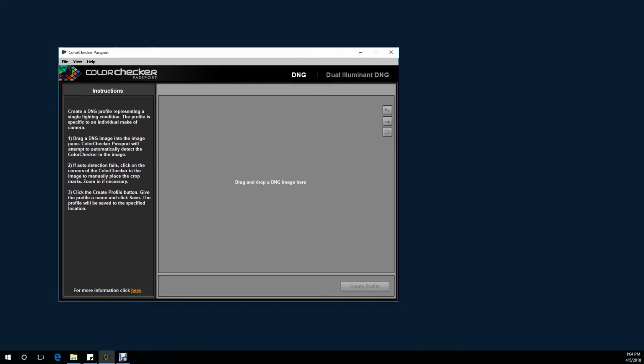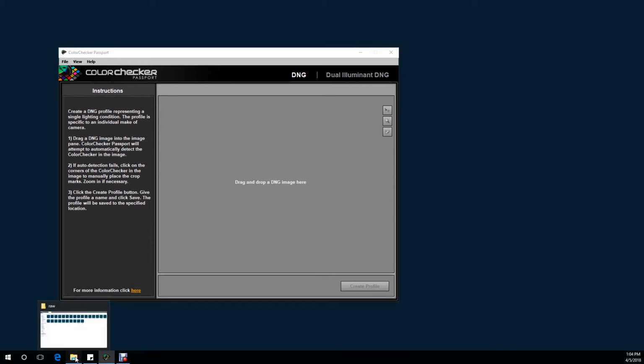Now that we learned how to create a profile and how to apply it inside of Lightroom, let's look at it from a different route. We want to do it this time using the Color Checker application, which we have installed on our computers. This is the native program which Color Checker gives us. So in order to use this software, we need to create a DMG file. And a DMG file is nothing that difficult. It's something you can actually create inside of Photoshop itself.